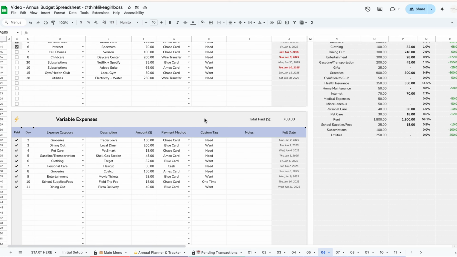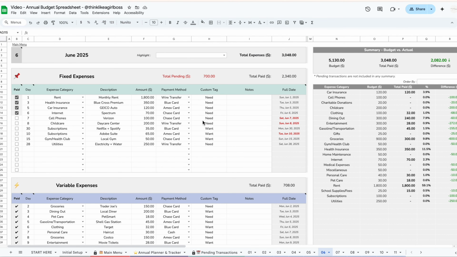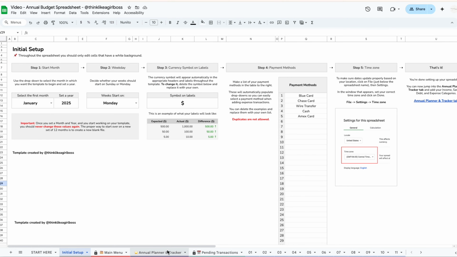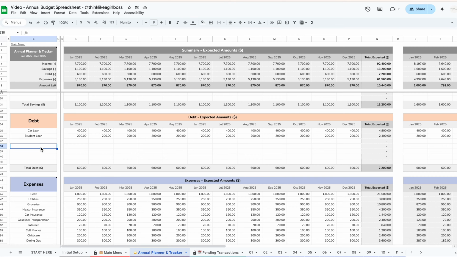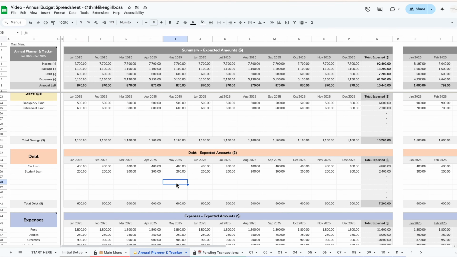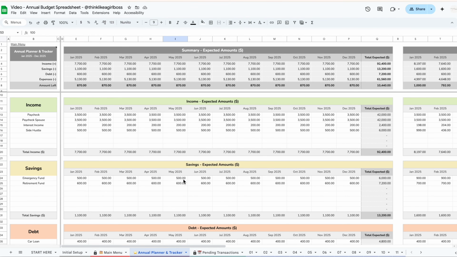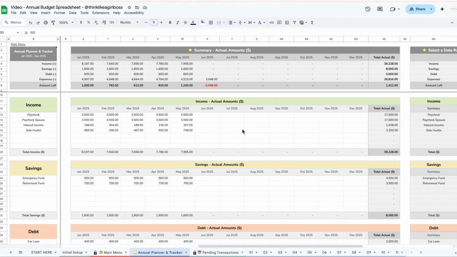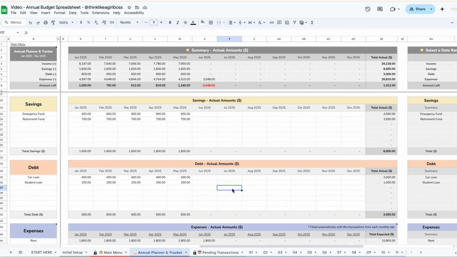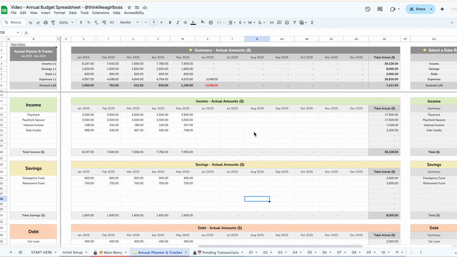I filled this with a lot of cool summaries, and I'm going to walk you through them in a second. But just to recap, you go through the steps in the initial setup, and then you jump into your annual planner and tracker tab. You create your categories, you add your expected amounts for the year so you can have an idea of what your year will look like. And then your actual amounts for income, savings, and debt, you add those very easily into these tables.